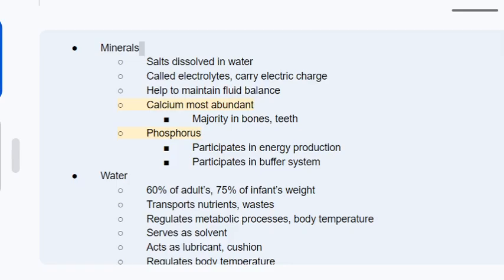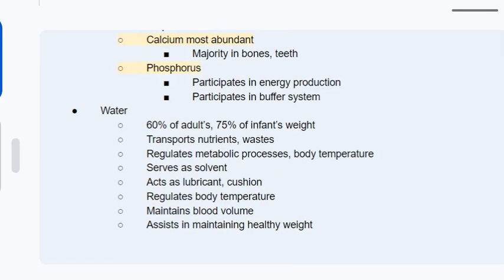And then last but not least, our water intake. Obviously, we talked about fluid and electrolytes in 1128. I don't know if you guys remember those numbers of roughly how much of our body is made up of water. For adults, it's roughly around 60%. Infants, it's roughly around 75% of our weight. Water is essential to help transport nutrients and then helps expel waste through urination as well as stool.